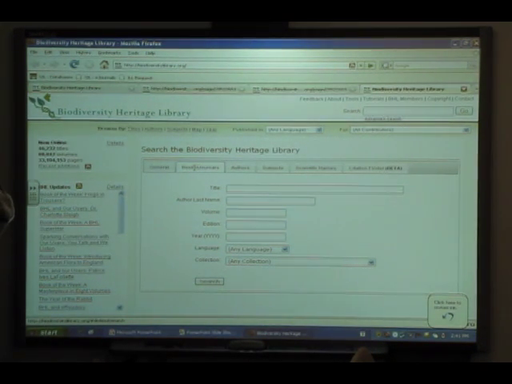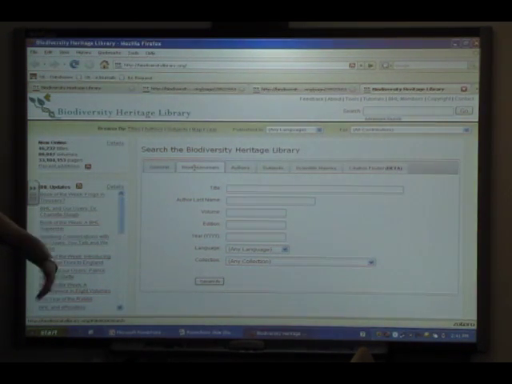Instead of starting in BHL and treating it like a library catalog, searching for the title of a journal, then browsing through the holdings of that journal to find the one you want, and then drilling down to the article, some of the new user interface search options do some of that drilling for you. You've got a couple of options when you're searching. I'm not going to say that they're perfect. BHL is always working, testing, and developing new things, but this is a way to facilitate your access directly to something that you like.